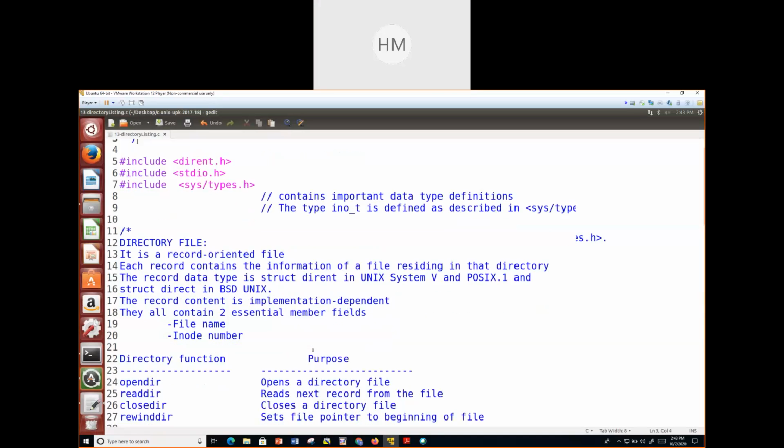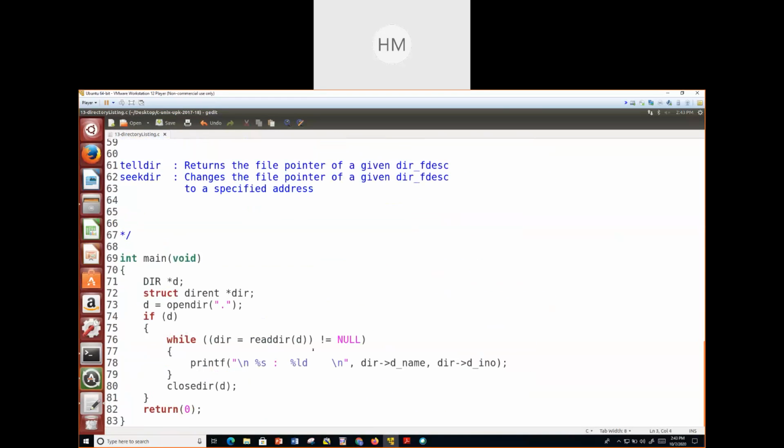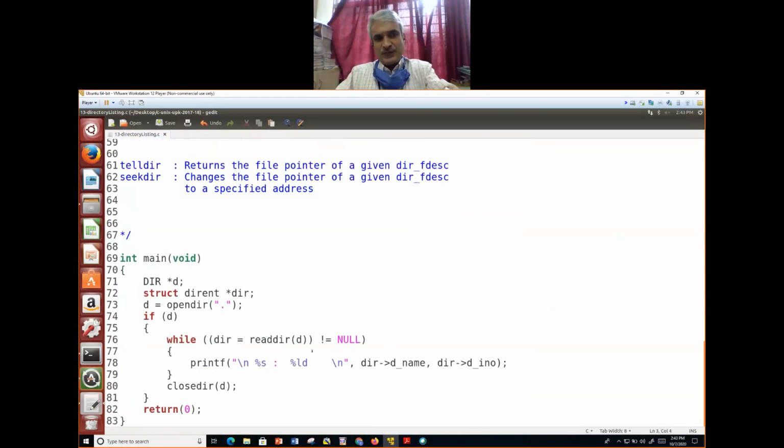Yes, sir. The crude way of directory listing, which you have seen, is hardly a few lines. What are the few lines? I declare D as a pointer to the directory stream type. Directory is nothing but a basket. A basket contains fruits, a basket contains vegetables, a basket contains so many things. We'll see what this capital DIR type is. It is called a directory stream.